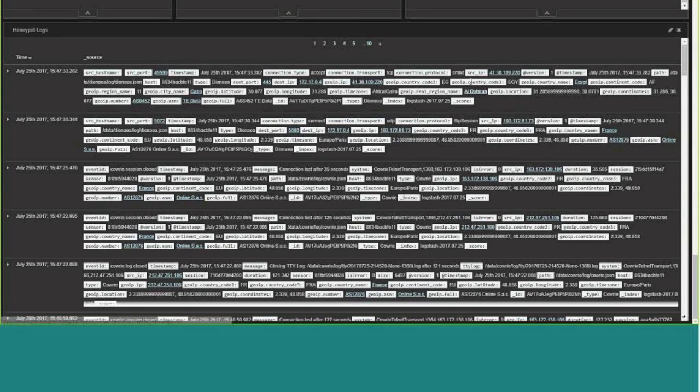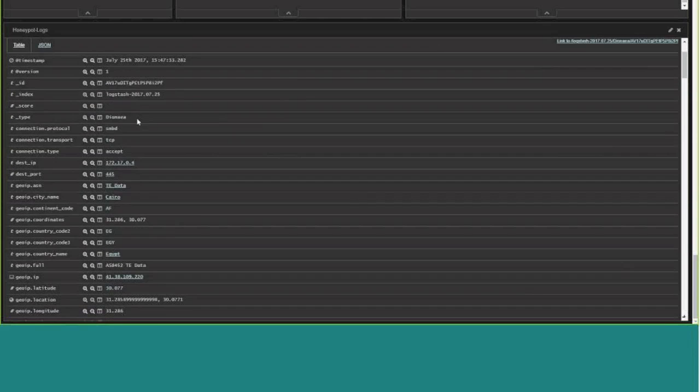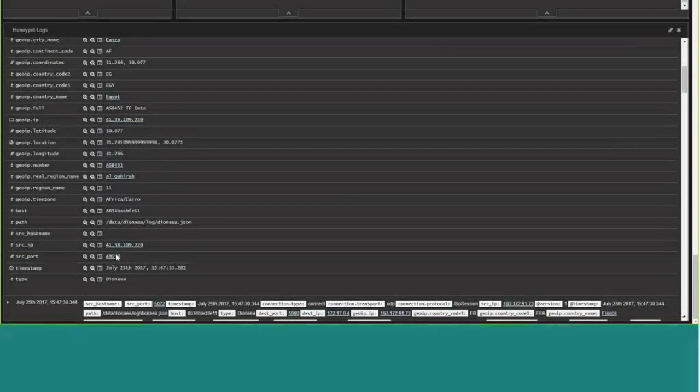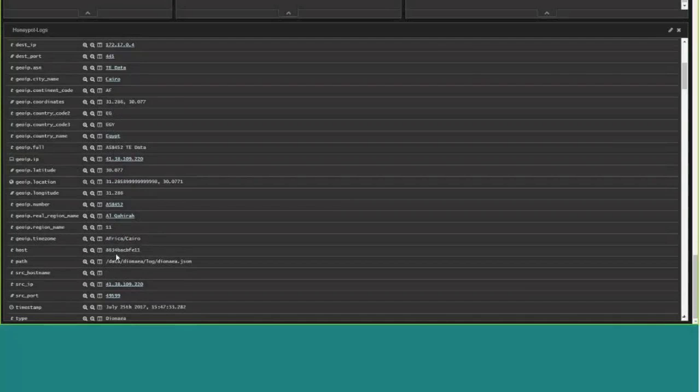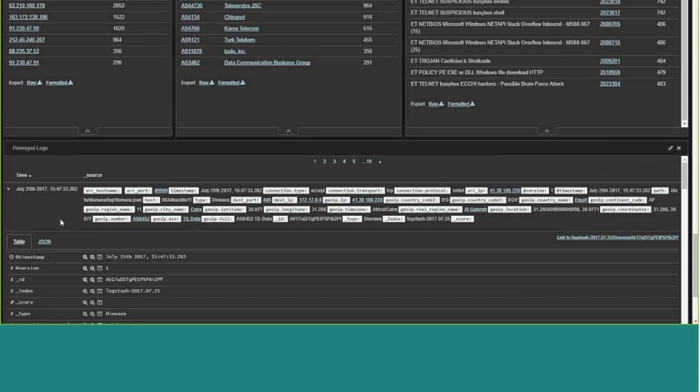In this case, we're also showing the dynamic information related to how the information is collected or what's actually collected at each time. So if we look at this specific information, this alert was generated by our Dionaea system. It was from Egypt here, and we can see the specific information coming from each one of these sublines. Now, the information is provided in JSON, which makes it very functional for also integrating other API data. So if you have a system or have a specific need, you can actually get the raw data coming in as well.